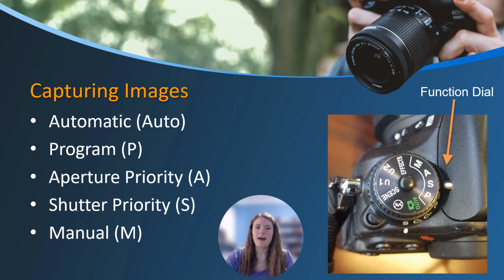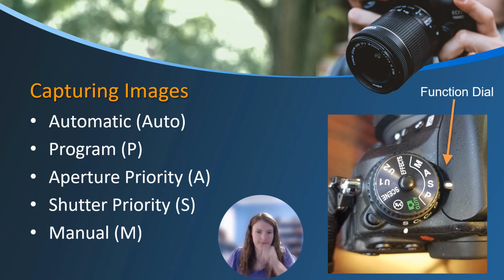So let's talk about the actual using your camera to capture images part. Now, I'm going to describe some of the basic procedures here in this lecture, but I've also posted several video guides on my website. I highly encourage you to review these videos because they provide you with more detailed walkthroughs of the camera equipment that you'll be using in this course.